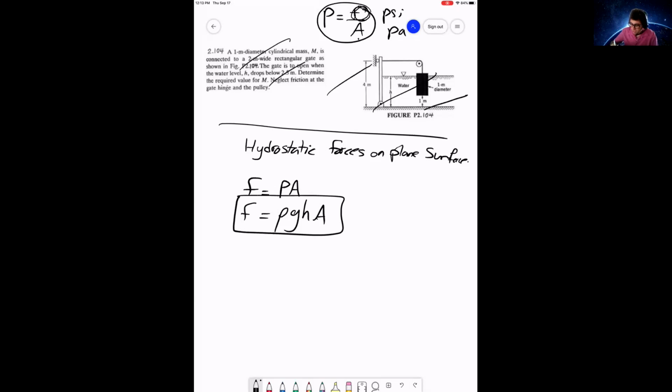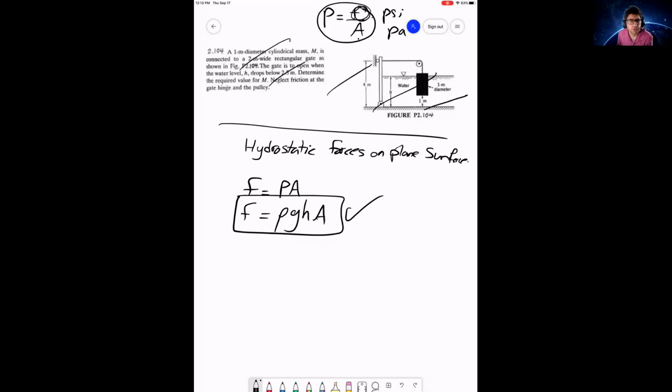Yeah, I know it has a bunch of terms, like density and gravity, but I like to derive it from solid mechanics first. That way you never forget this formula. Pressure is equal to force over area. And what is pressure in fluid mechanics? It's just rho g h. And that's how we get this formula. That's true, it's very helpful.